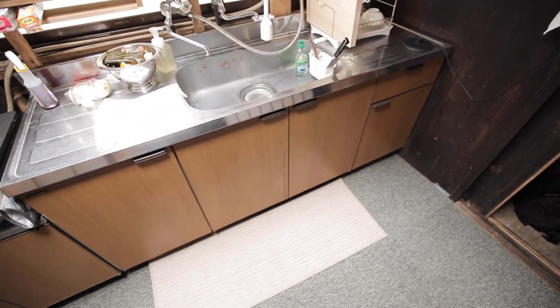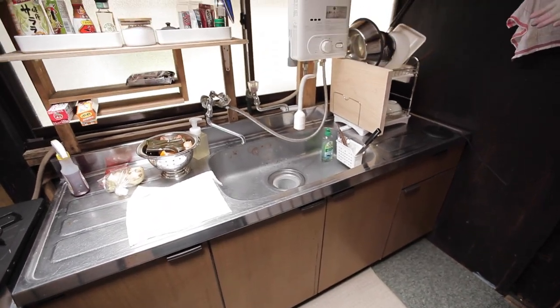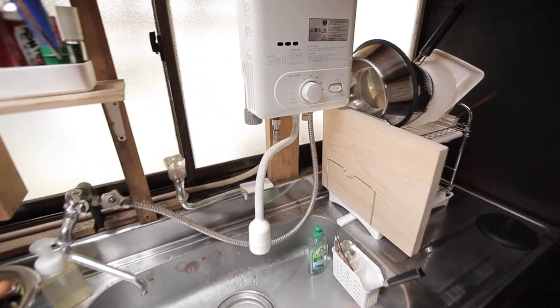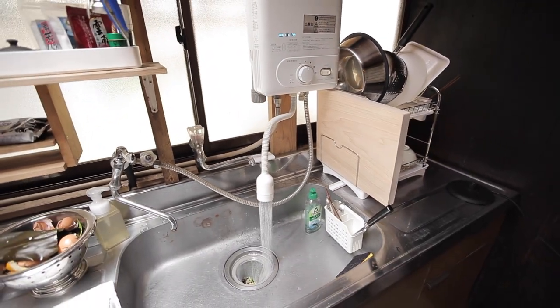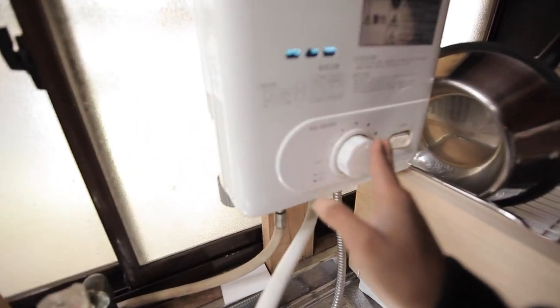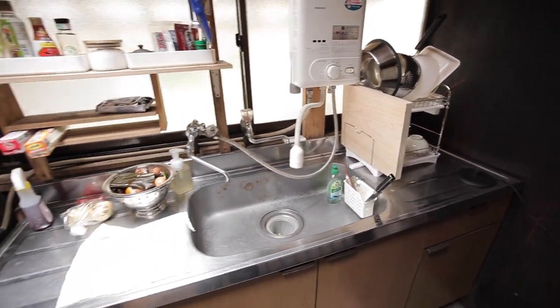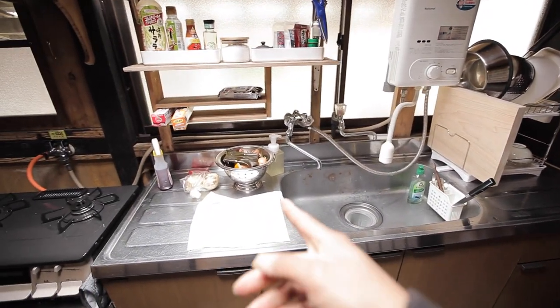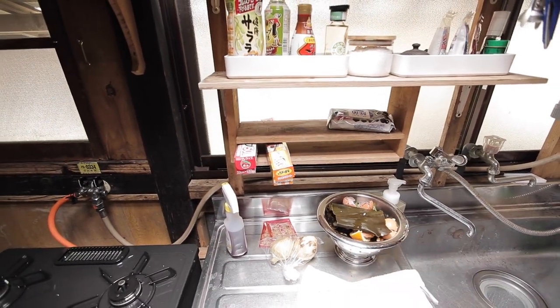Okay, and you have the usuals like a sink, of course, with hot water. This is hot water. Yay! There. And what do I have to show you here? Well, that's going to be all my eggshells and everything for compost. They'll be making the compost.